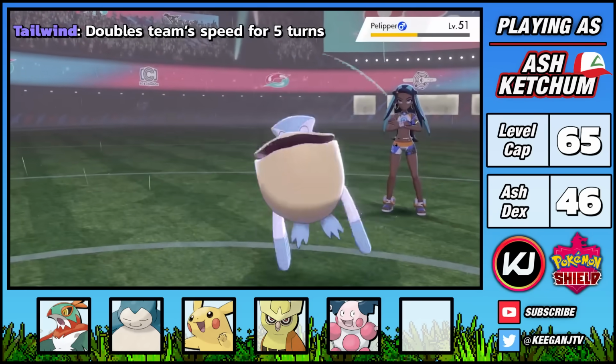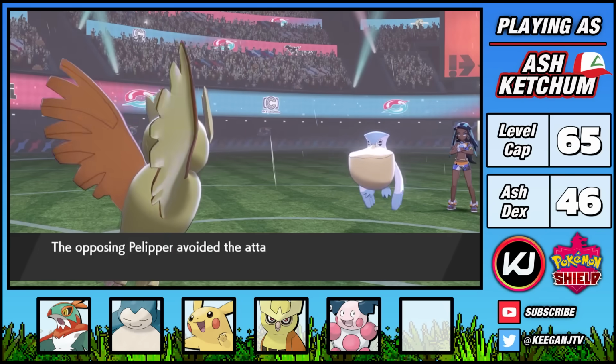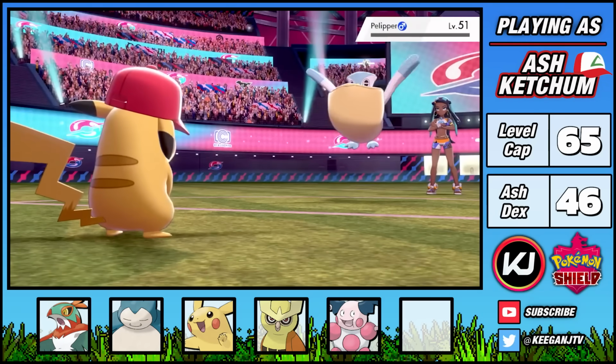2 Air Slashes fall just short of taking it down, as Nessa heals with a Full Restore. Sky Attack gets Pelipper low once again, but it dodges my Air Slash, allowing it to finally take Noctowl out. However, Pikachu can get some revenge with a Thunderbolt finishing Pelipper.